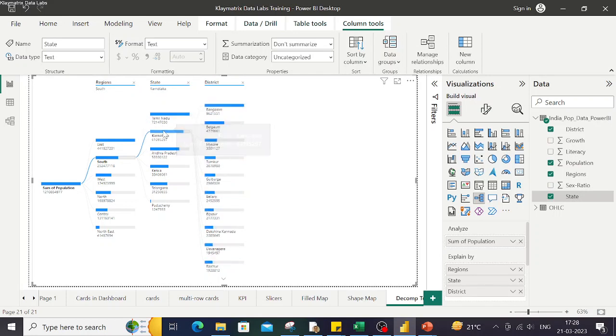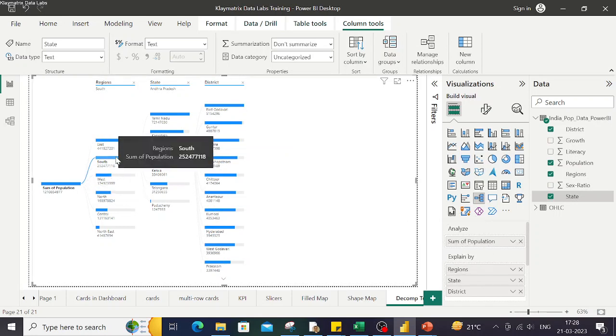This way you can do an analysis of how the overall population is being explained across different regions, states and districts. So this is how you create a decomposition chart in Power BI.